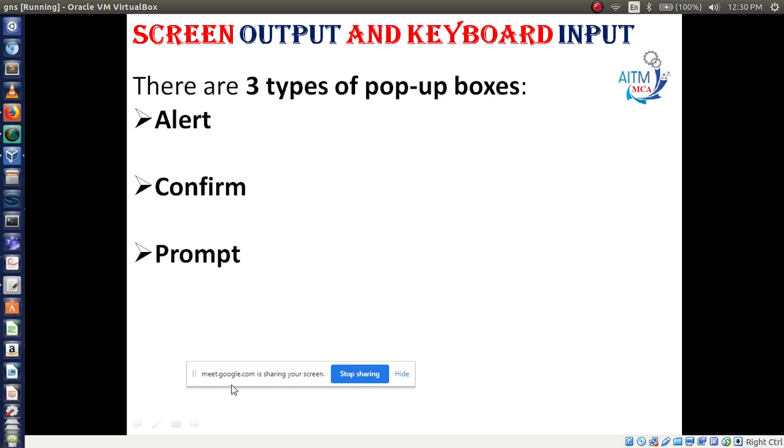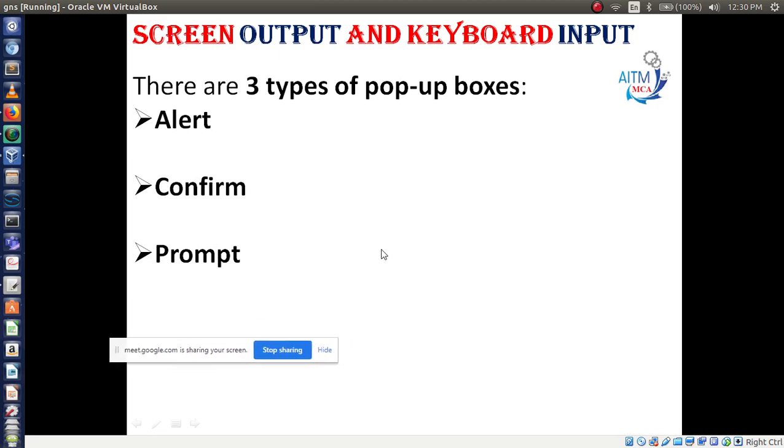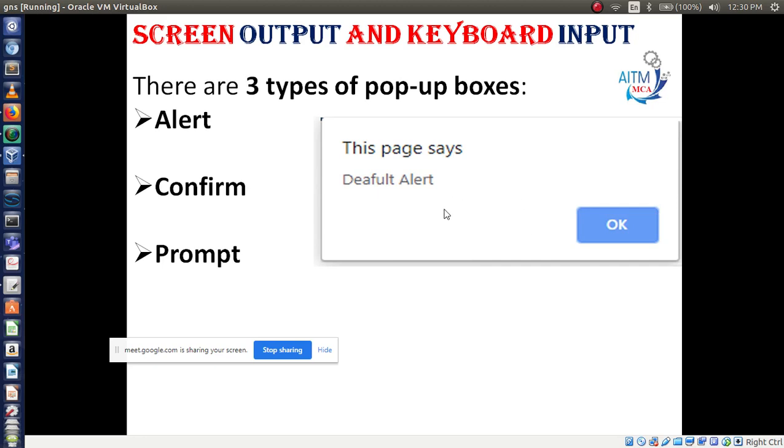By the way, what do you mean by alert here? See, this is alert. This box we can call alert. And what do you mean by confirm? See, in alert you have only one button, that is OK.